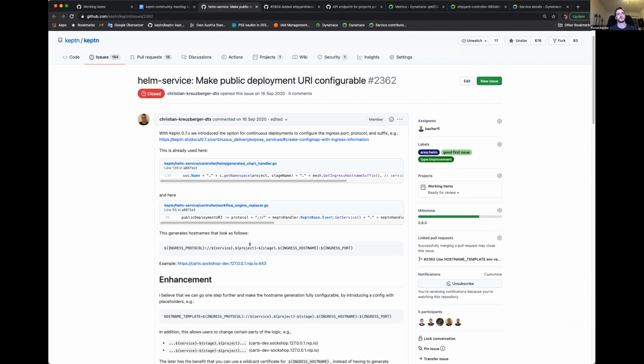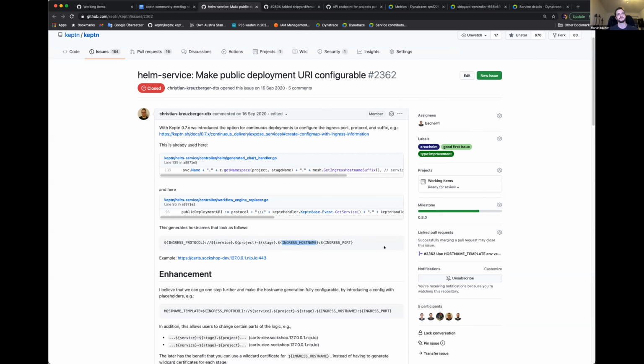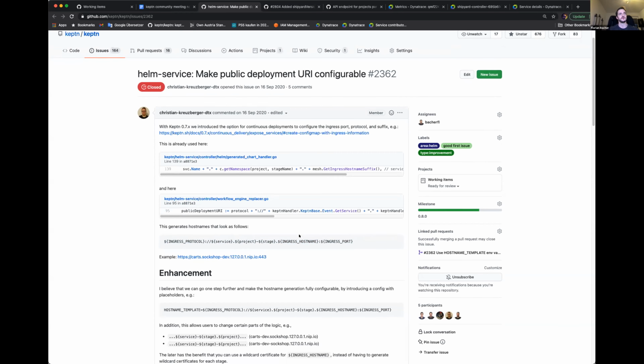Then the service, project, and stage are figured out by the Helm service when it retrieves the deployment triggered event for that service of the project in a certain stage. The ingress hostname and ingress port can also be specified as an environment variable for the Helm service. Then it deploys the service, and that's how the deployment URL looked.